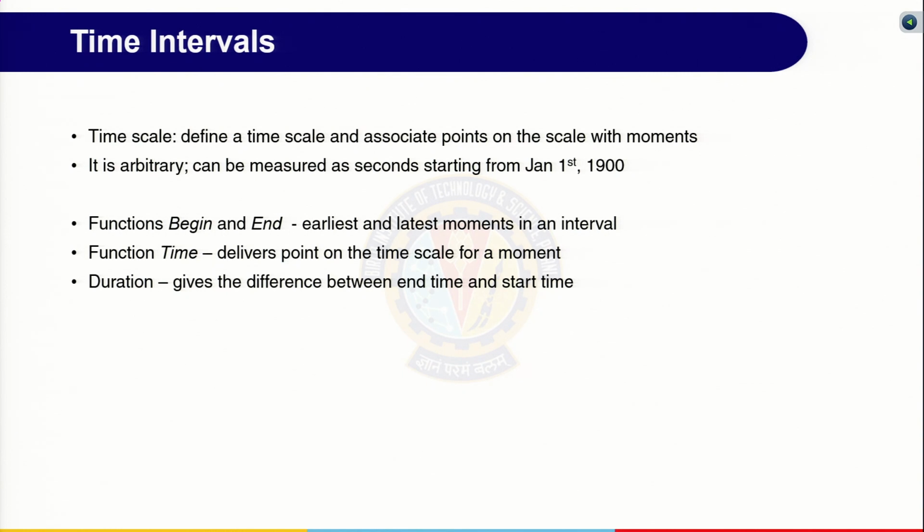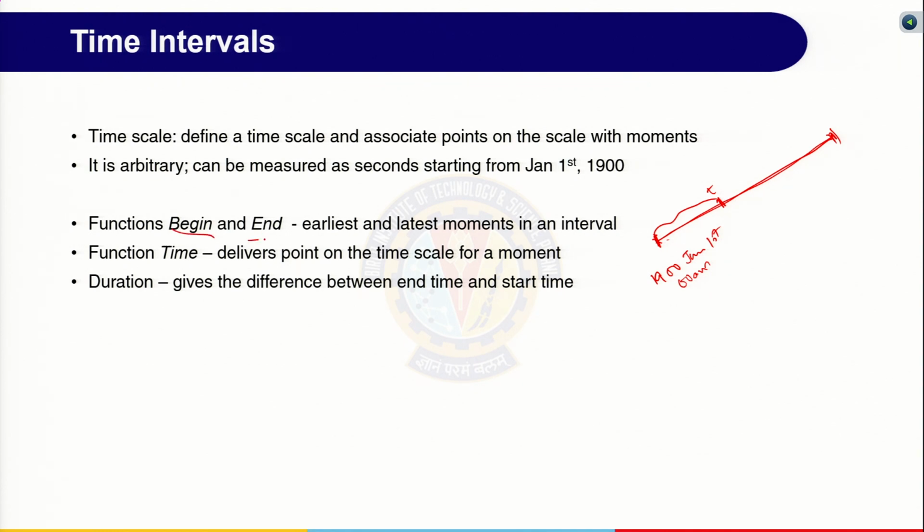The scale of a time interval is something that all these moments lie upon. So whenever you want to define any time interval, you need to first come up with a time scale. What I mean by that is that you just need to take a reference point. For illustration purposes, we just took 1900 Jan 1st 00 am as our starting point, and any moment that is described on this time scale is defined as how many seconds have elapsed since that beginning of time. So that is a time scale that we have to come up with before we start discussing time intervals.